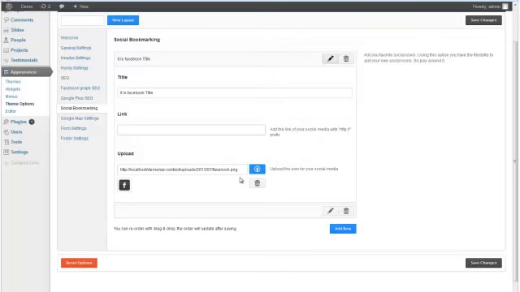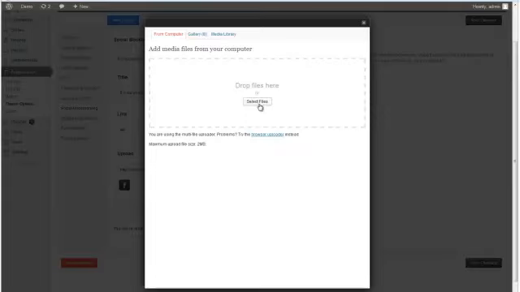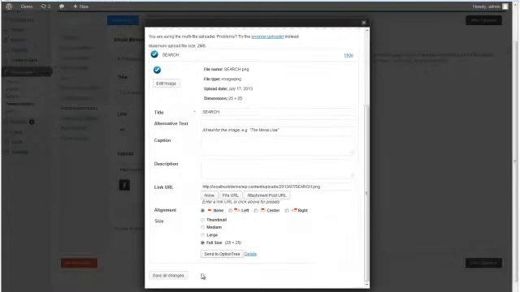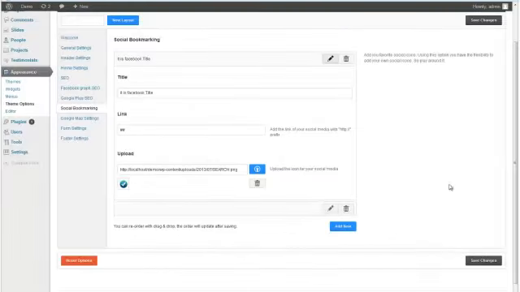I am leaving it blank for now and adding a hash. And you can upload a social icon just like the logo, like I will upload this icon as the social icon. Then click send to option 3. Be aware that you have to click the full size image for now. Then send to option 3 and save changes.